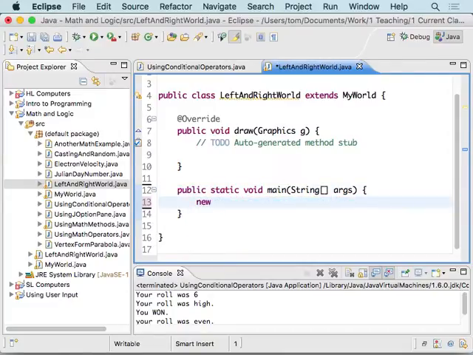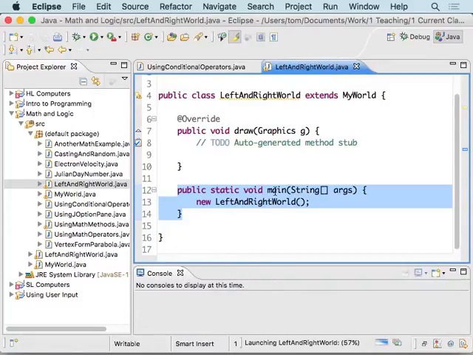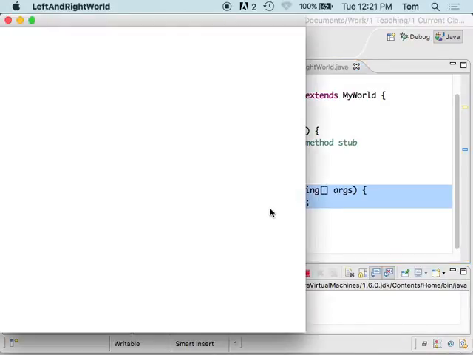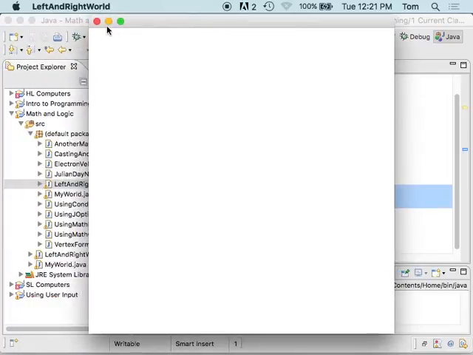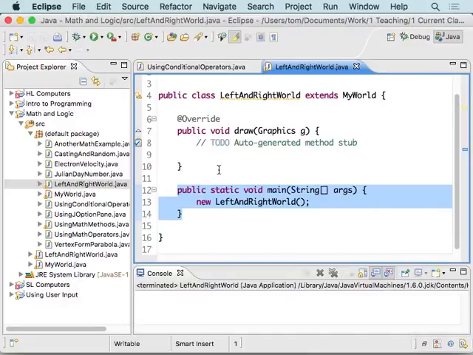Inside the main method, we want to say that this is a new left and right world. Just to review, when we run this, it's going to go to the main method and run new left and right world, and because it's a my world program, it pops up with this frame right away.